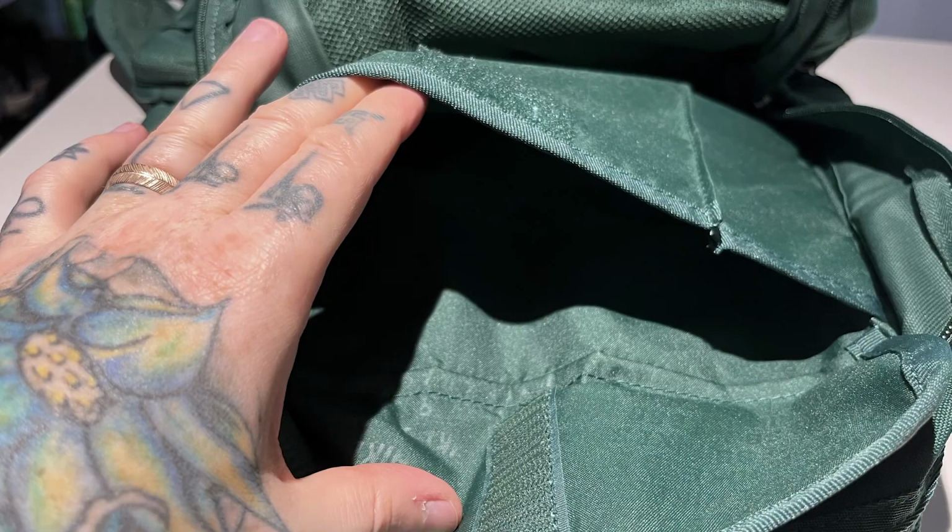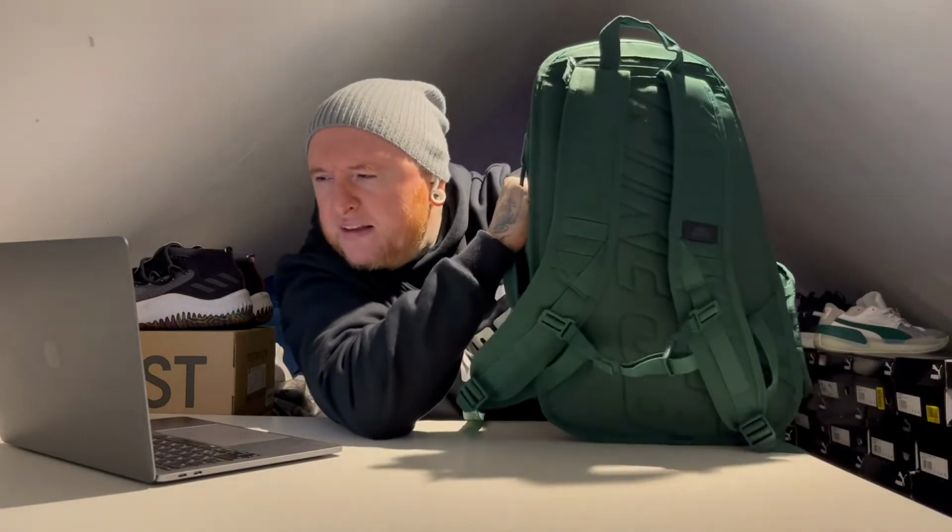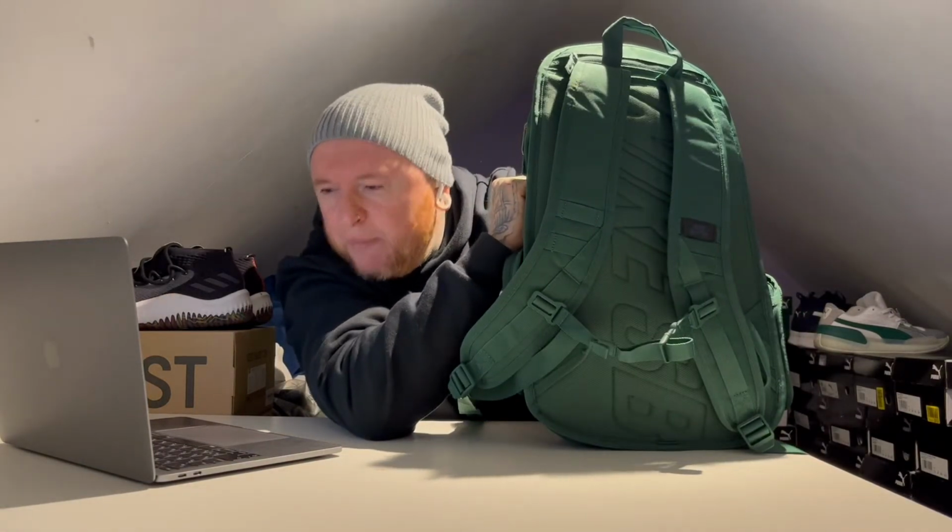Now, here in the front panel, we've got this little mesh pouch, pretty standard in backpacks, and we have this Velcro tab with another pouch on the back. Inside, the whole thing carries up to 26 litres, I believe it is. Yep, 26 litres. It's 100% polyester. I can fit a great deal of stuff in this backpack, which is good. Perfect if you're going away overnight, or if you just need to stuff things in your bag.